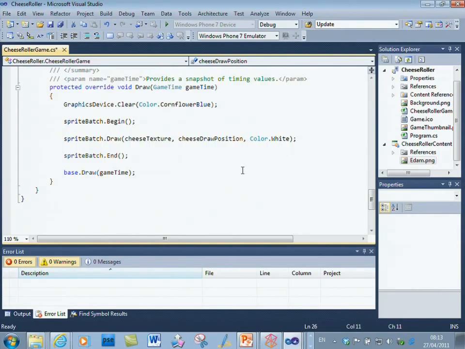And so effectively, a little bit of graphics hardware background for you. The way that the Windows Phone works, the way that games work, is we have a piece of hardware, the GPU, that does the graphics, and a piece of hardware, the CPU, the processor, that effectively drives the game world. And the two things are kind of separate.